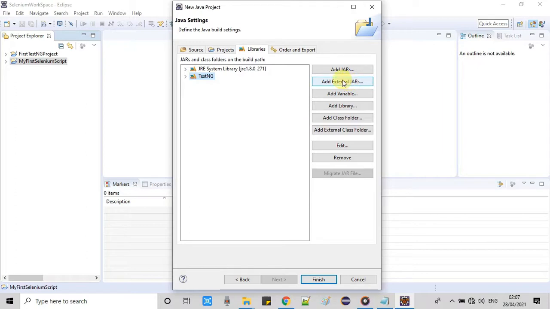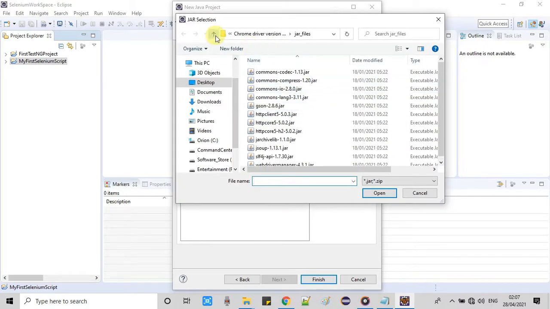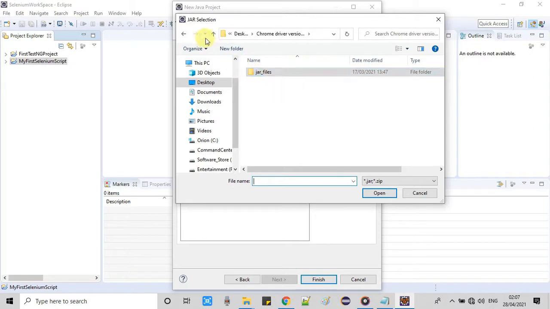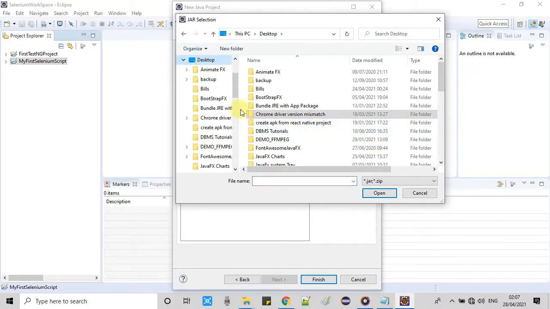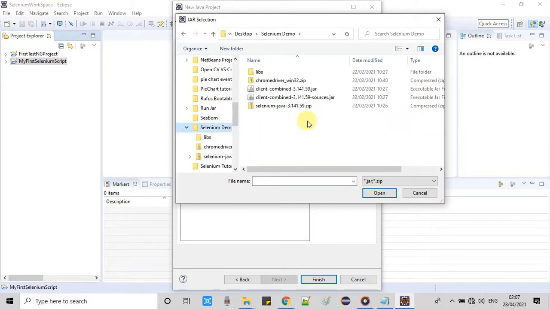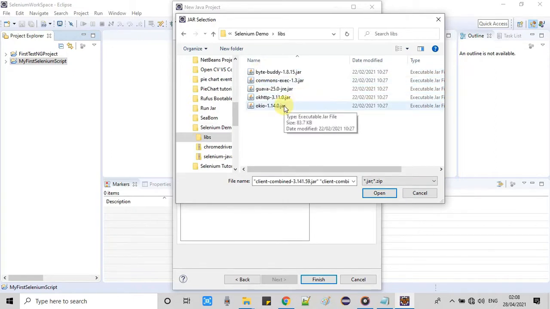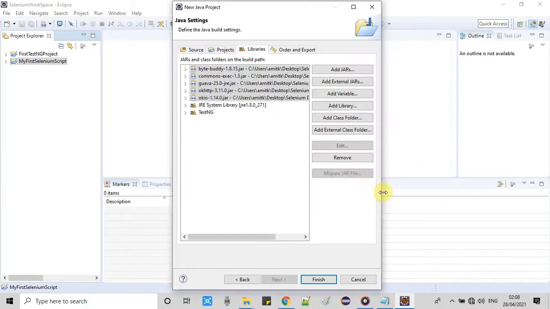Now the next thing, we are going to add some important Selenium jar files which are required to run Selenium or just open the Chrome driver. So guys, I have just downloaded this already. If you have seen my first video on how to set up Selenium in Eclipse, if you have not seen, I have given the link in the description, so you can get the video link. Also you can get the download link of all important Selenium jar files. So I have downloaded here at this place. So I will add all these jars plus, so these are added.